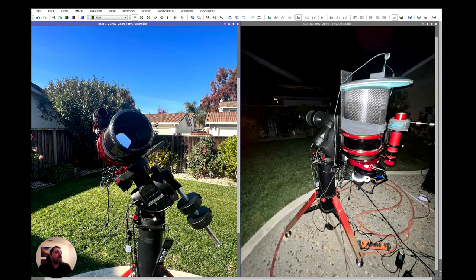This is the iOptron CEM120EC2. I swear I did not buy them according to the colors. This is just how they are. This is the setup I have.